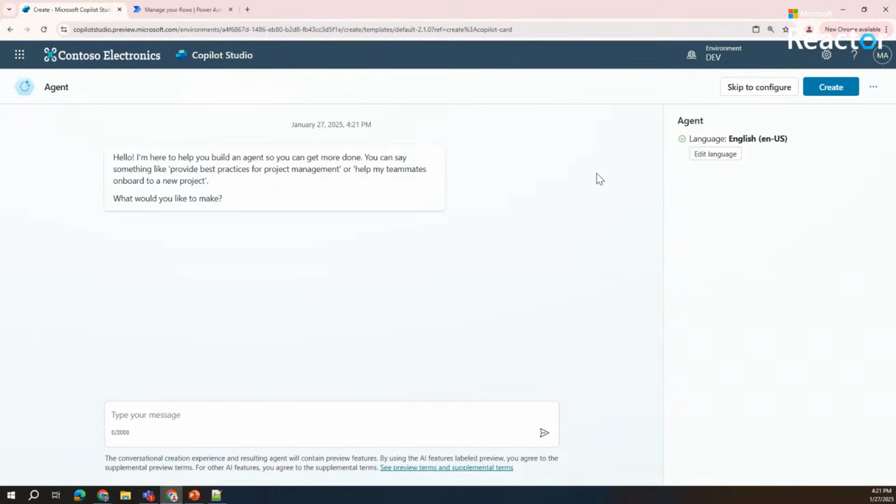I don't want any prompts, or the help of AI for now, for creating my new agent, so I'll just skip to configure. Or else, if you would like to chat with OpenAI to create at least a template so that you can start from there, you could interact with it and get started with your development of the agents.